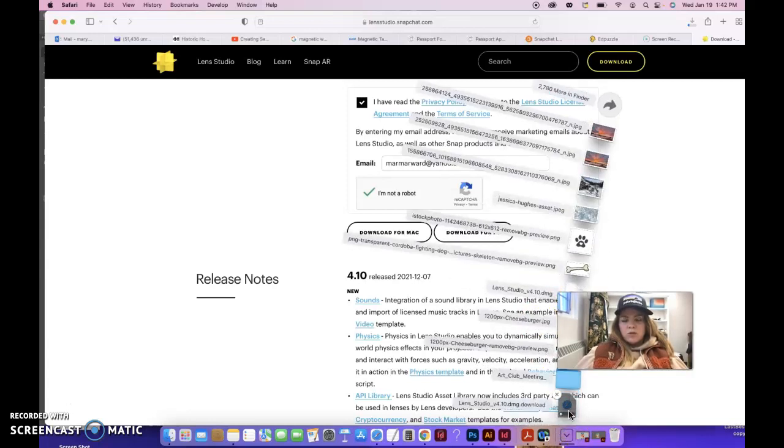But we can click and drag it onto the desktop instead of the applications folder, and it should still work. If you try to drag it into the applications folder in the Mac lab, it probably won't work, but you can drag it onto the desktop. I may also have this step already done for those of the people using the Mac lab. I might actually have IT install Lens Studio before you even start this project too. So this might be something that you end up skipping altogether unless you're working from home.